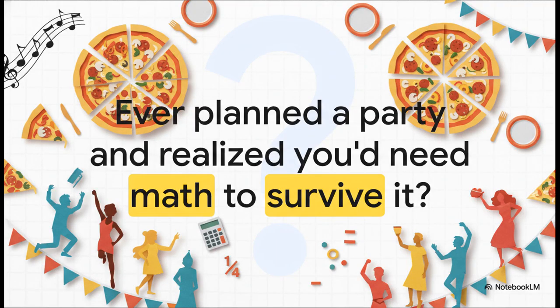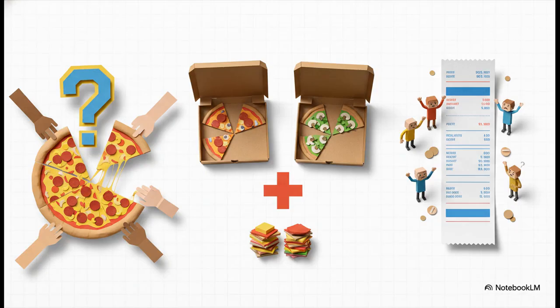So, picture this. The party is perfect, the music's great, and then the pizza arrives. All of a sudden, you're not just a host anymore. You're a mathematician in disguise, and you're facing some surprisingly tricky questions. Look, we've all been there, right? You're trying to make sure everyone gets a fair share, you're figuring out how to combine leftovers, and then comes the final boss, splitting the bill without starting a civil war. Let's solve these, one slice at a time.